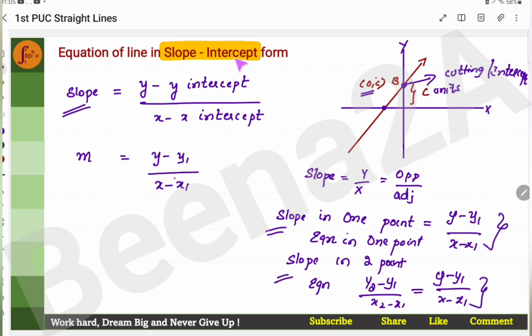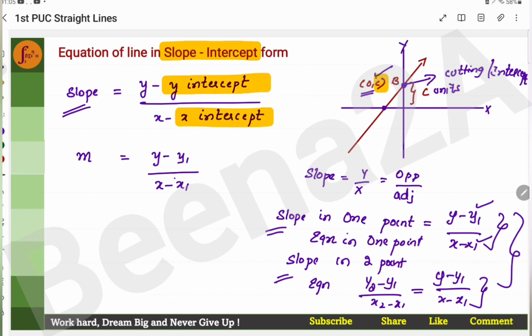Now here you have slope intercept form. Again, this is no different from these. The same formula is used, but instead of y1 and x1, we use the intercept. What is intercept? Ultimately, it is nothing but a coordinate itself, right? It is cutting at some point, which means it's another point itself, but we call it intercept because it is cutting this particular line. Only this coordinate is called intercept. And it is y-intercept because it's cutting the y-axis.